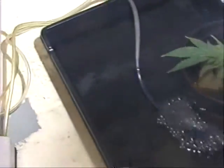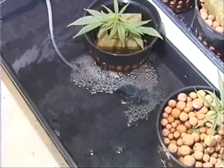Most growers have a small aquarium pump blowing air through a tube leading to the bottom of the reservoir. This creates many minuscule air bubbles in the water, which ultimately provide more oxygen for the roots.